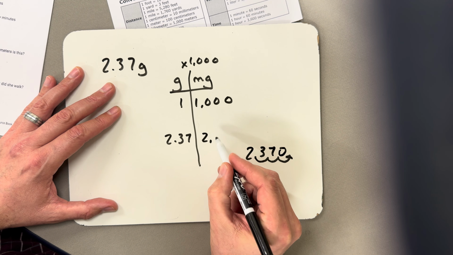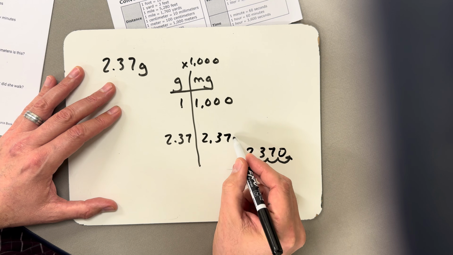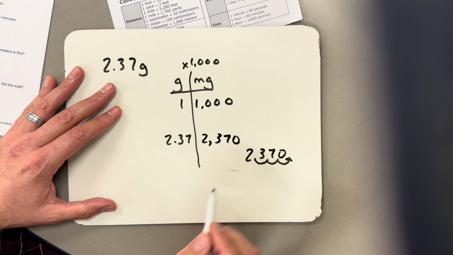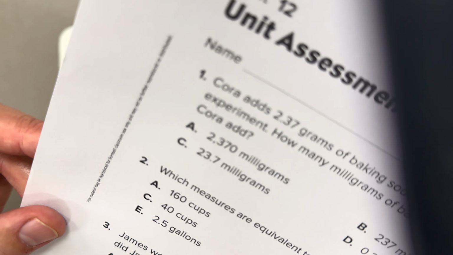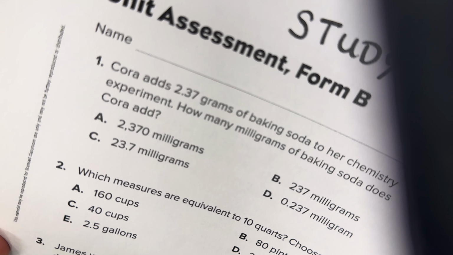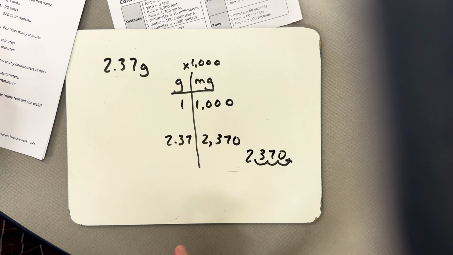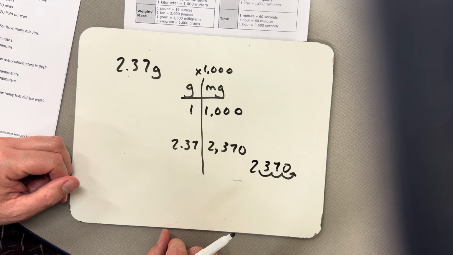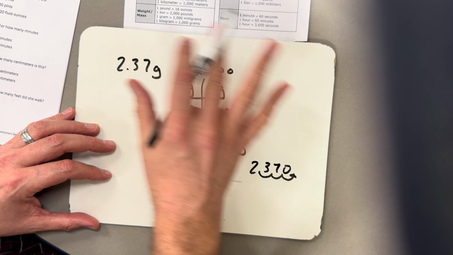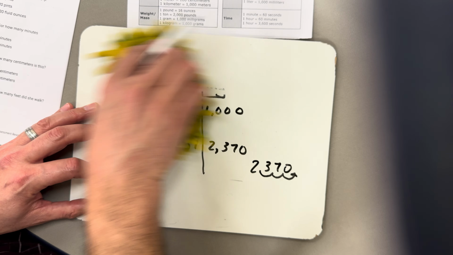So I go over here, 2,370. That's a comma now, not a decimal. So your answer there should be A. And again, if all you're writing on your paper is A, then you're really not helping yourself at all. Make sure that you write all this, show all this work that you did to get it, okay?